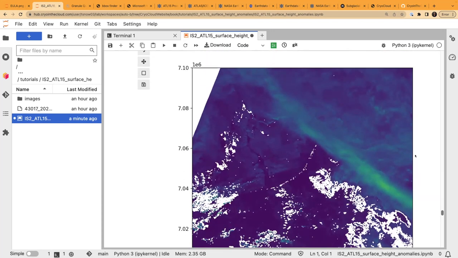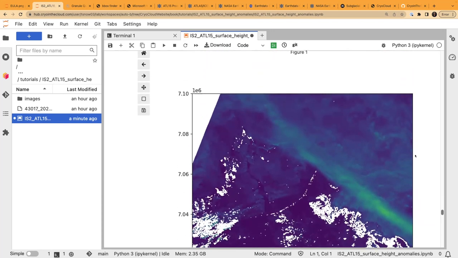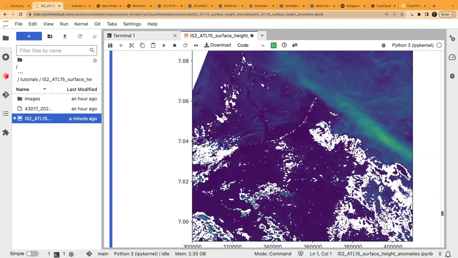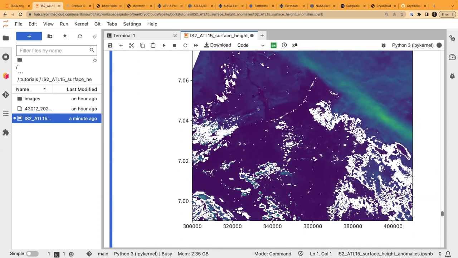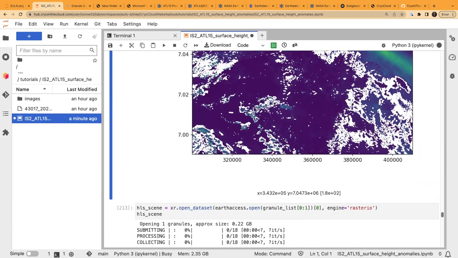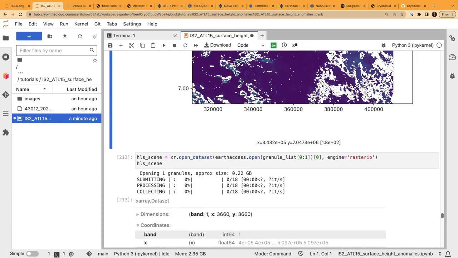So you can see here. And then because I had a magic function earlier in the notebook, the matplotlib widget, we've got this functionality on the side where we can interact with this a bit and zoom around if we are patient enough. It is a large file, so we might not be patient enough. But it does, oh, there you go. It lets it kind of move around. And then as you hover your cursor, it's got information about the coordinates.